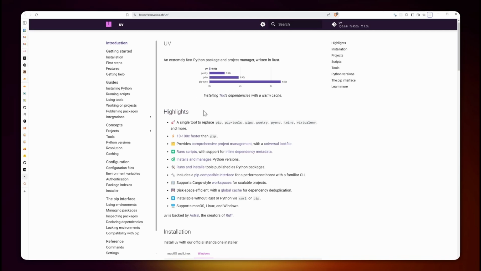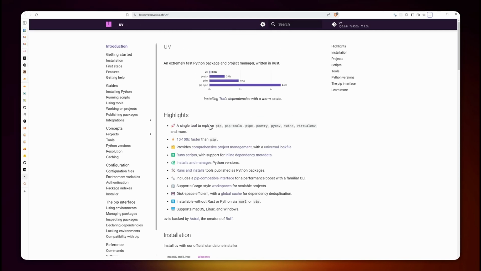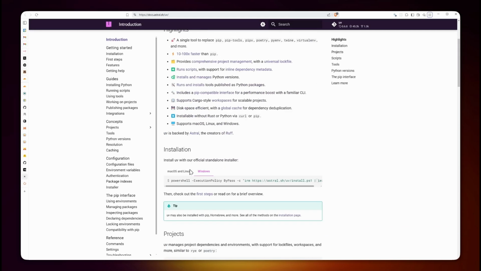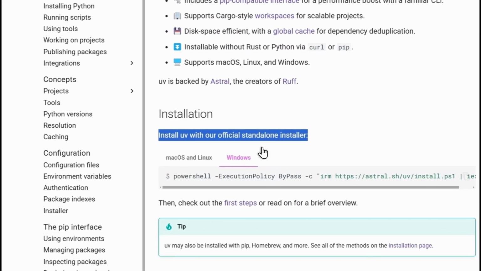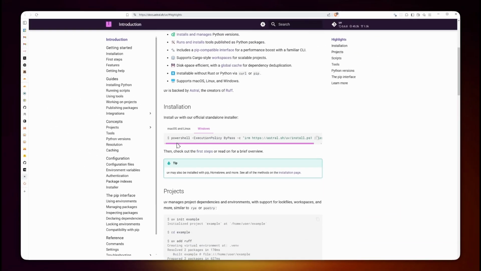And so UV is a package manager and so much more that's written in Rust. In general, when you're installing pip packages, it's 10 to 100 times faster. It's so fast, and you have to install a lot of libraries. But more importantly, I think that it has the best way to manage virtual environments, install packages for a specific code base, and just ensure that your code literally always is working.